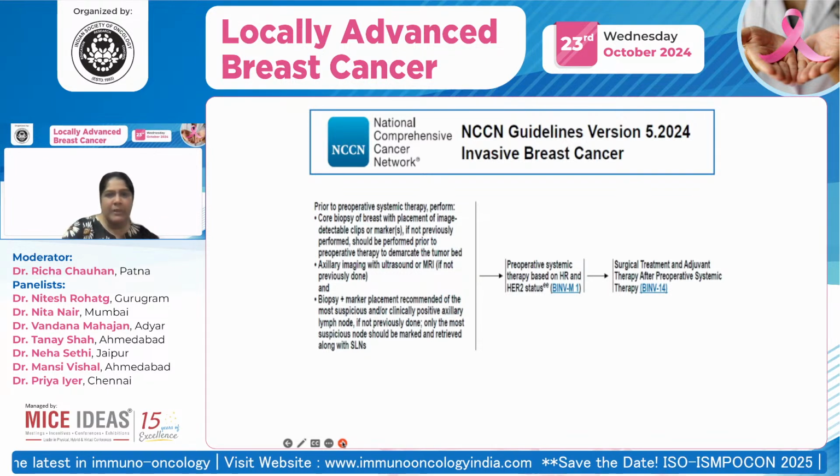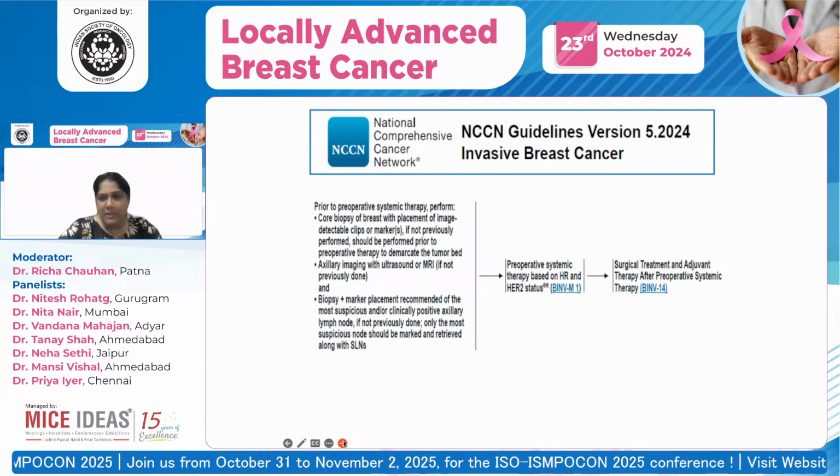So, clip in the center of the tumor. If you feel your patient's not going to take chemotherapy with you, you're not sure whether she's taking it close to you or going somewhere else, we all have a lot of patients who travel, place the clip at the start. If your patient's going to take chemo with you, the best time, like Tanay said, is after a few cycles when you're able to assess how it's responding and understand the new center of the tumor.